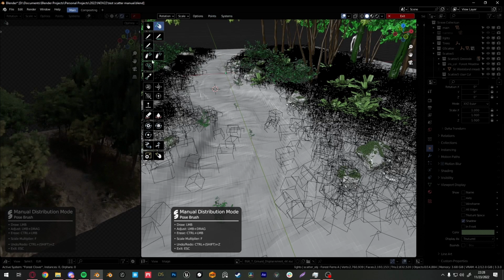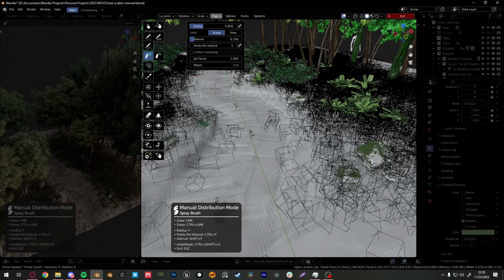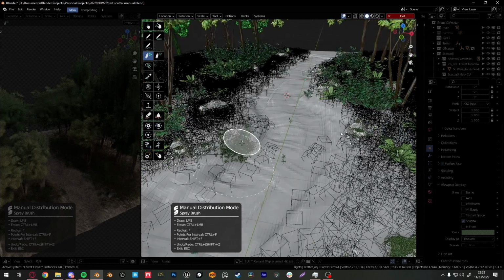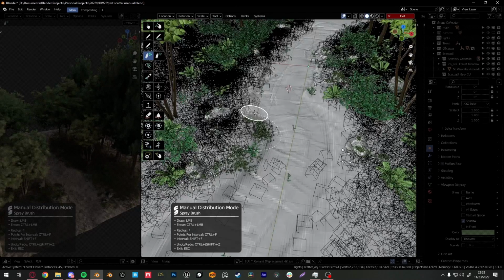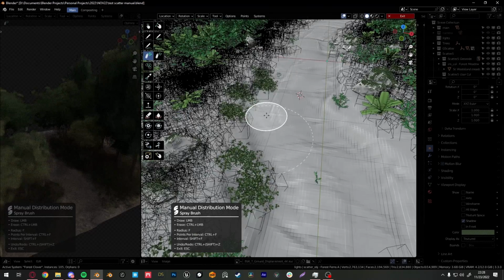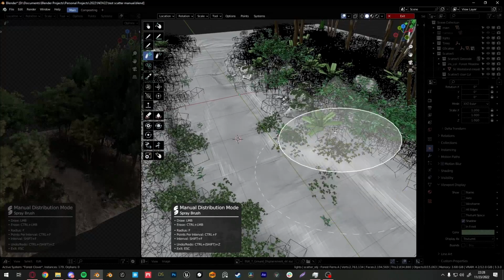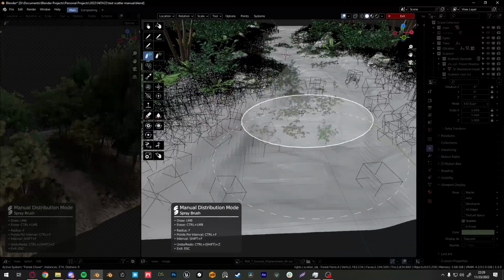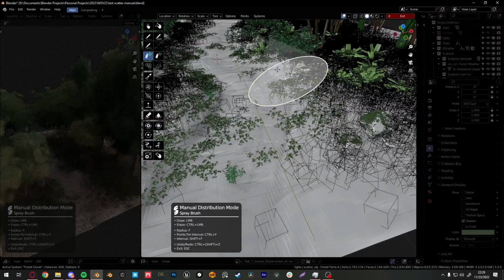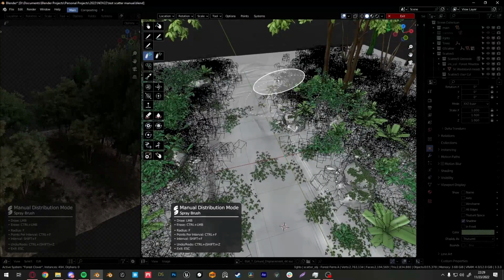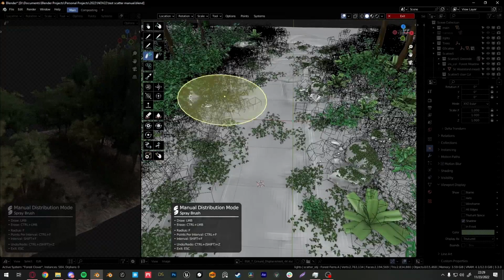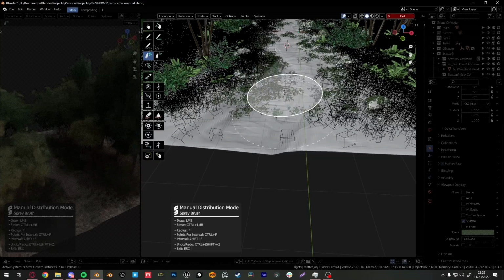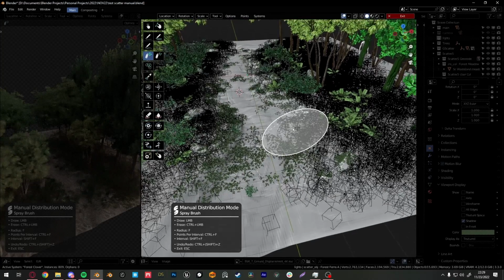Next system I scatter is the clover system. I use the spray tool, and with higher points per interval I tap in around the area of the path to scatter the clovers around there. You can make some areas really dense and some areas really light with those scatters, just to give that little variation and make it a little bit more realistic, because nothing is even in real life in nature. And after that, we are done.